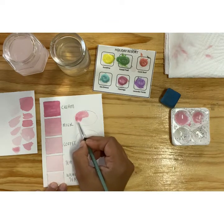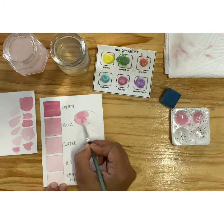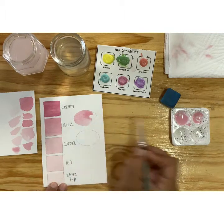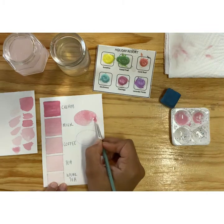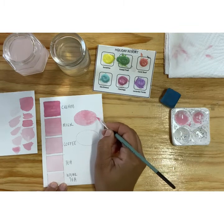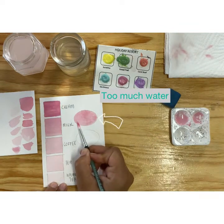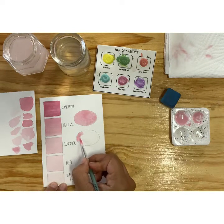I want to use quite a bit of water, or lift quite a bit of water up with my brush to give you an idea of what not to do. As you see, I'll try to spread the water bead out, but I still have a collection of water building up. So that's a bit too much water that's been lifted up.